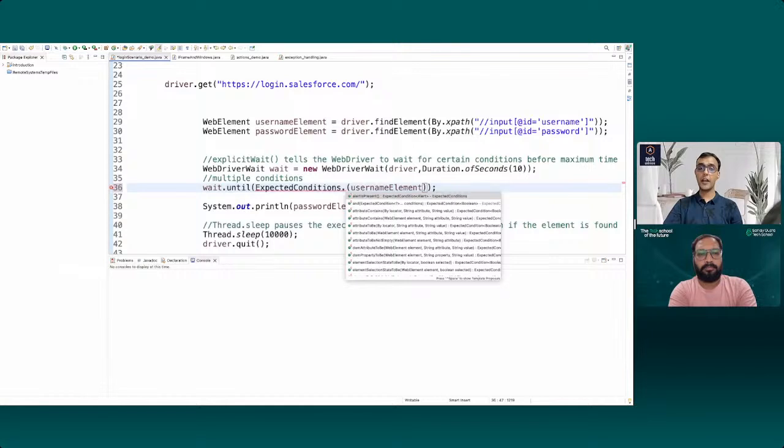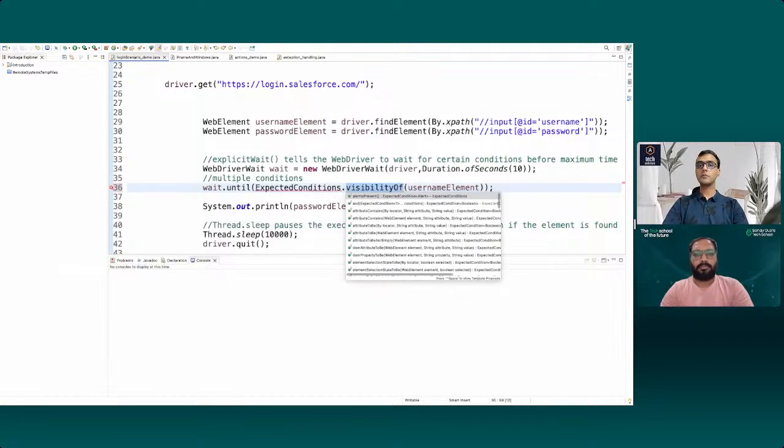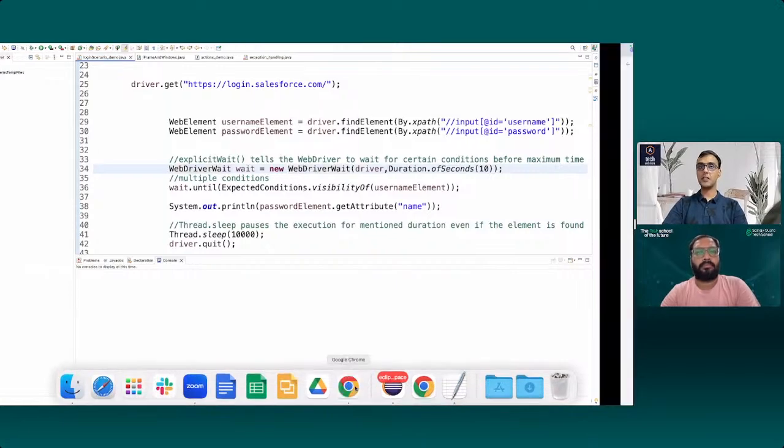So for example, you have to verify that until and unless you're able to see the alert, you should not click on OK, which is fair enough as well. So all these different types of conditions are pre-available with this particular method, and you can go and use them. Cool. So this is all you need to know about explicit conditions in general, or explicit wait.